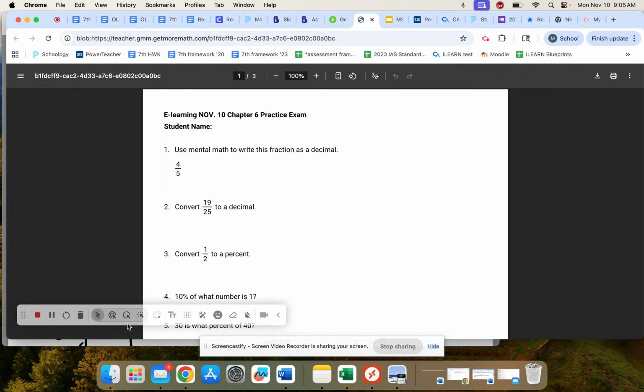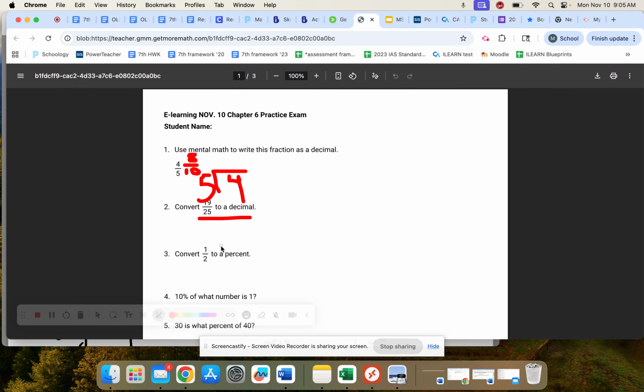If you need to convert a fraction to a decimal, you can divide it, 4 divided by 5, and you can use a calculator, okay? Make sure the 4 goes in the calculator first, 4 divided by 5. Or you can convert it to tenths by doubling it. 5 doubled is 10, 4 doubled is 8, that gives you 8 tenths. And then you just have to write 8 tenths as a decimal. It could go to hundredths if you multiplied each one by 4, or you can just divide it.